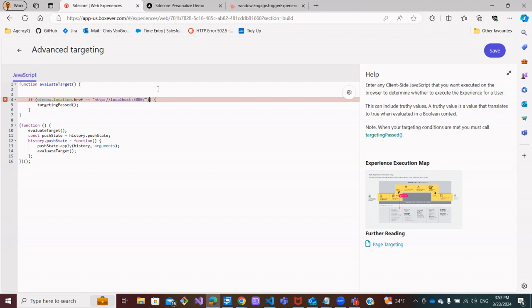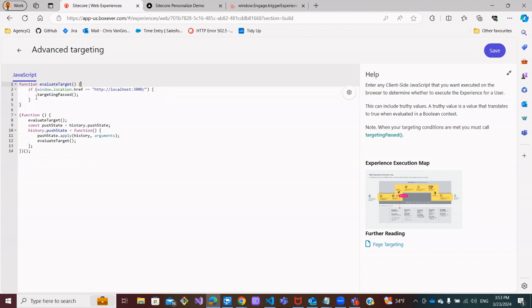Okay, there we go. Just a quick recap. Path changes, evaluate target is called. Inside evaluate target, we're checking the URL with some condition, and this is the thing that makes the experience run. Okay, so that's one thing you can do.